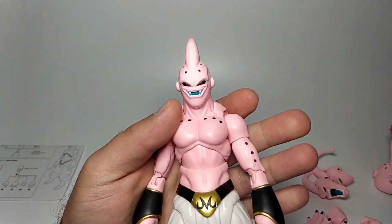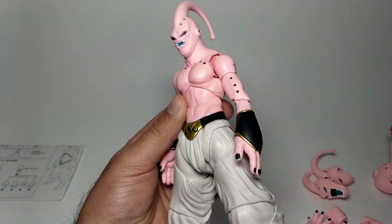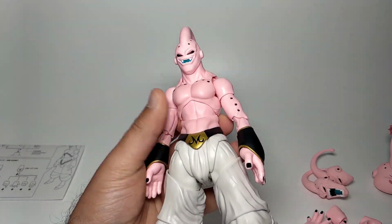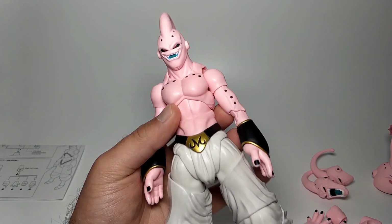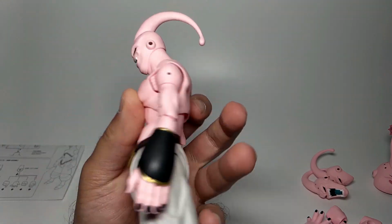So Majin Buu looks pretty dope. I like the pink and I like his whole kind of stance and everything. He looks very menacing, very cool. Some of you might not like how plain his pink paint is. You might want more shading, but I'm sure people who do customs out there are going to do a wonderful job on fixing that up if you do have a massive issue with it.